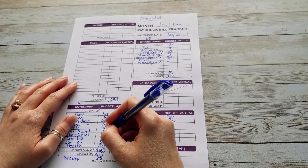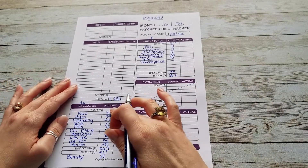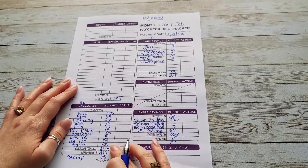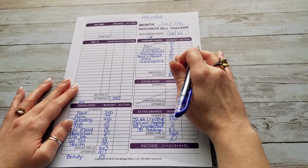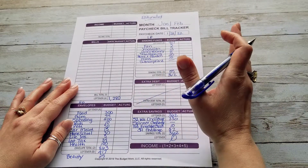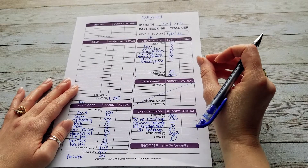The thing about this is you need to be flexible. Some things need to get stuffed — these are going to be priority right now. If I don't have enough money to stuff some of these low priority categories, it's not a big deal; they're not going to get stuffed. Flexibility is extremely important when you're budgeting.